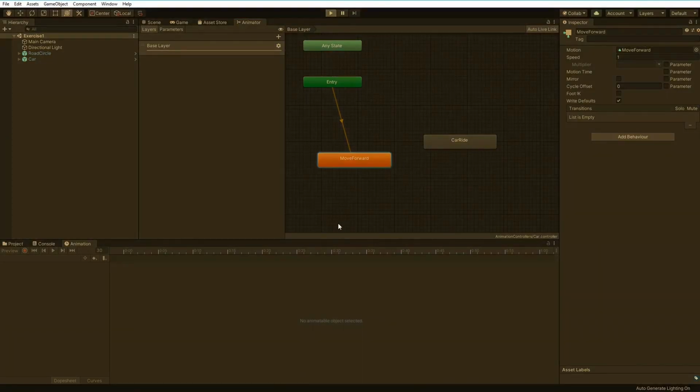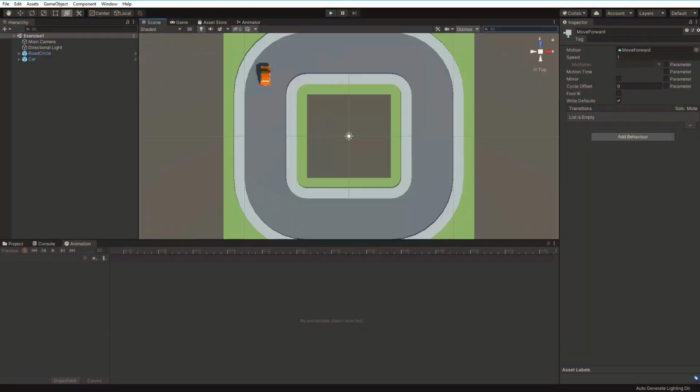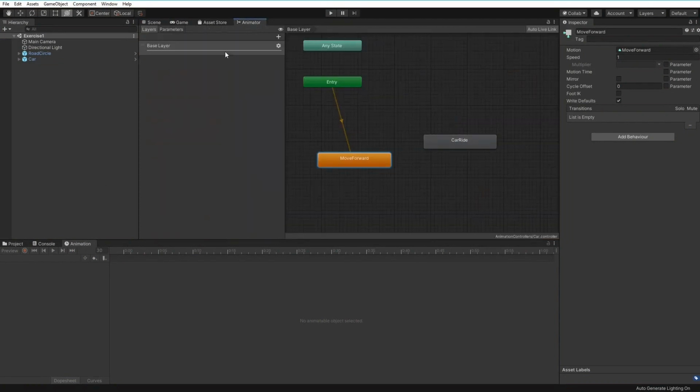Animation controllers become more useful when you program and control the transitions between animations. In this simple case, I can also say, I want the car to make a turn and then move forward. I set car right as the default animation and create a transition to the forward state. When we watch this, the car should make a turn and then move forward. And it repeats because it's set to loop.